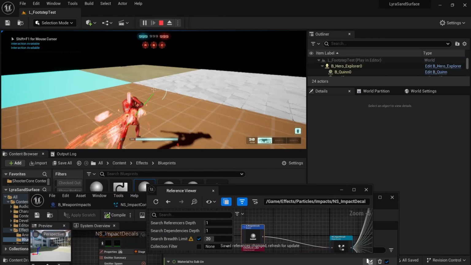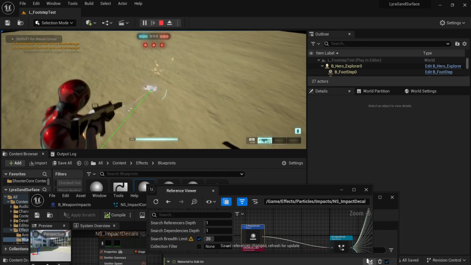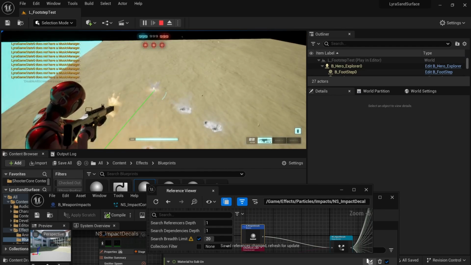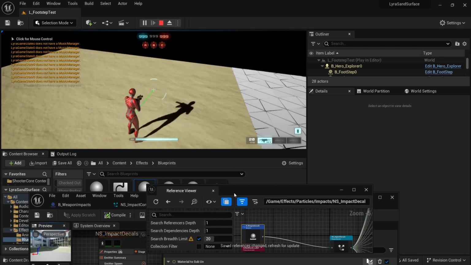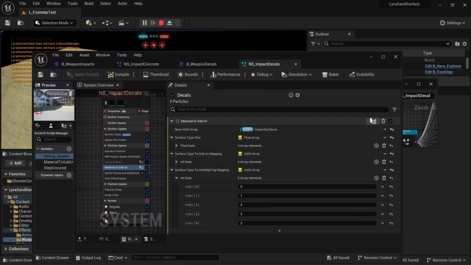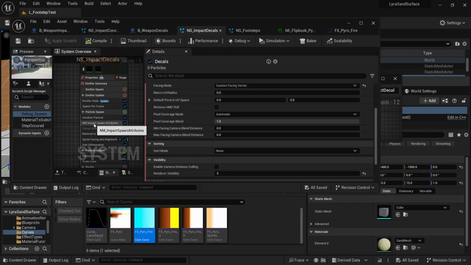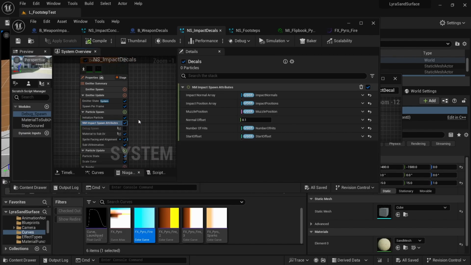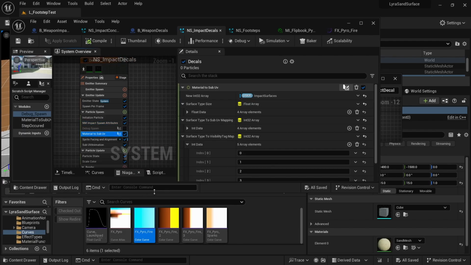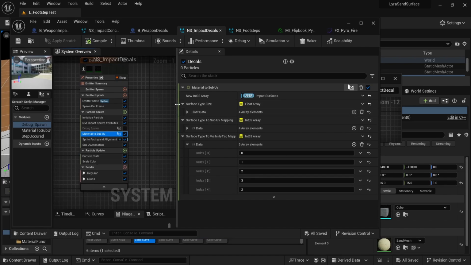Okay, so when we play, we shoot, and there you go. We have the concrete decal. So if we ever wanted a specific decal for our sand, we would define it in this renderer as a different material instance, and then we would use a different renderer visibility index. So at first I thought that meant is it visible or not, but it actually uses it kind of like an index.